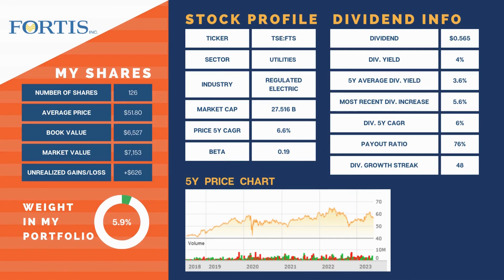Next is Fortis, representing 5.9% of our portfolio. It finished the month down 4%, which is good for when I drip a share next month. Fortis also released Q1 earnings. Fortis expects its long-term growth in rate base will drive earnings that support dividend growth guidance of 4% to 6% annually through 2027. Adjusted EPS was 91 cents, up from 78 cents last year. And Fortis agreed to sell its ownership interest in the Aitken Creek Natural Gas Storage Facility for approximately $400 million to Enbridge, which they will use to strengthen their balance sheet.